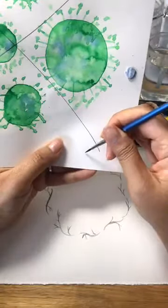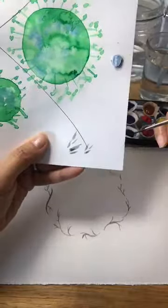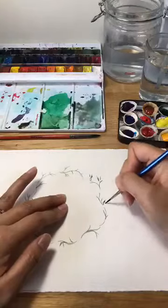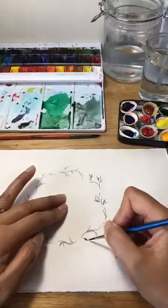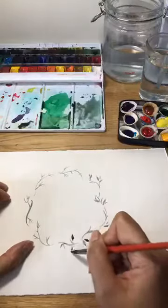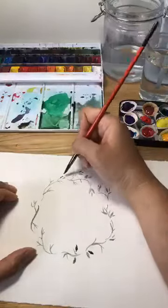So this one will go easy. We just press and flick, press and flick, okay? Press and flick, like that. Easy. Okay, so go here and there, it doesn't have to be everywhere, okay? One, two, three. That brush is a bit too small now. You want the brush to do the work for you rather than you drawing the shape in. It will take you forever. So just do your best to flick it in one go. And you can have a variation of different greens. It's quite nice.